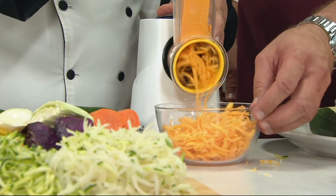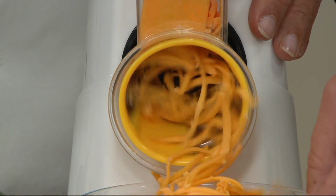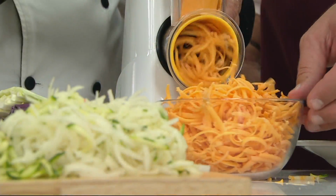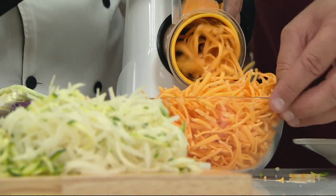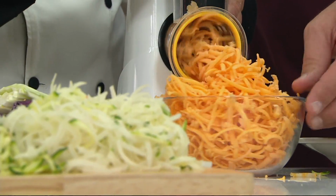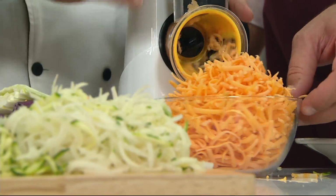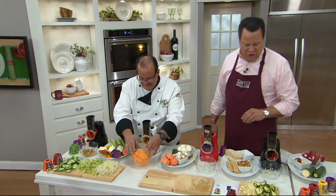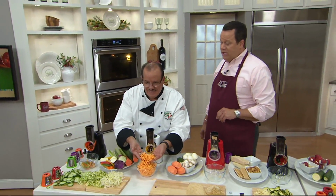Look at that. I'm going to go right down to the very end. There's no chemicals, no potato starch. This is pure cheese. Pick your favorite cheese. Have at it. Oh, my word. When Vivian and I did this the first time, we just giggled because it just kept coming out and coming out. Crazy. So much cheese. Over half our total quantity is gone now.